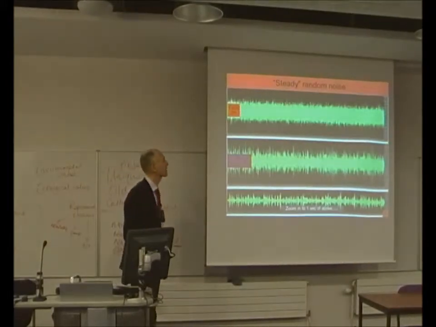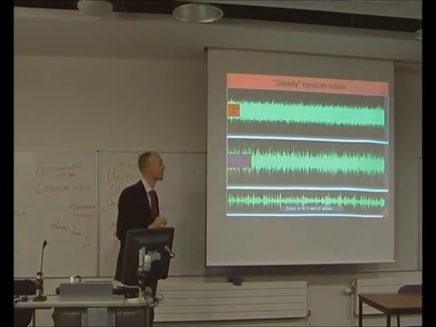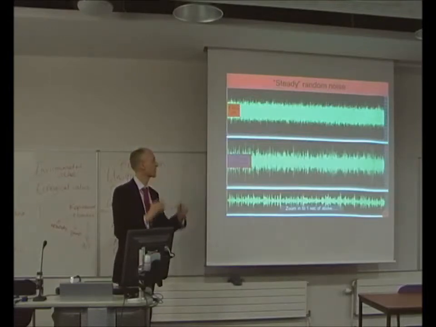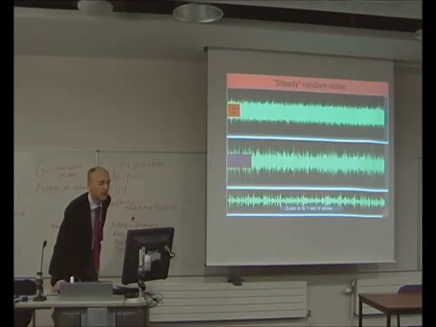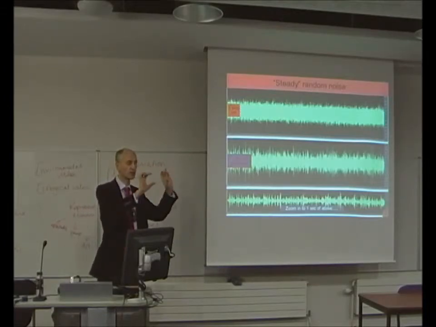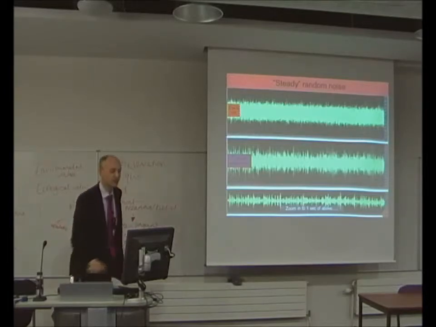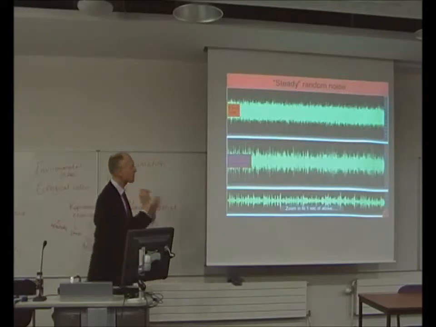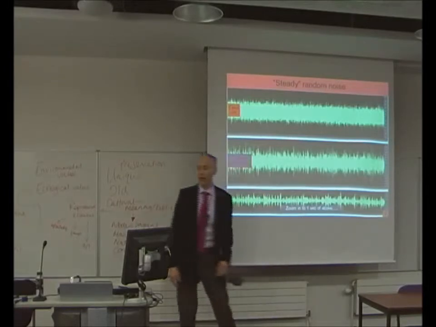So let's go back to looking at what we've been calling up to now a steady random noise, a type sound. If we put it through an auditory filter and restrict the bandwidth, you think it's fairly steady, but you start seeing that there are short-term fluctuations which make the noise look a bit spiky. I've given you about 6 or 7 seconds of a time waveform, so it's squeezed up. When you expand to look at about a second, you see quite short-term fluctuations in the level of the noise.